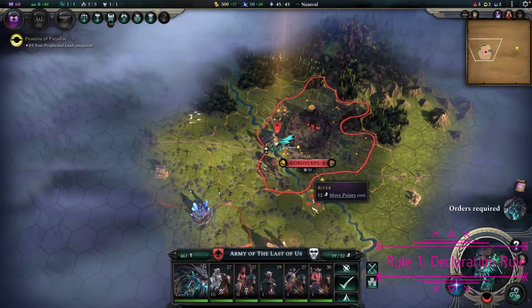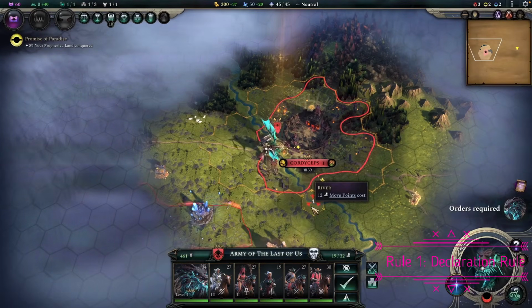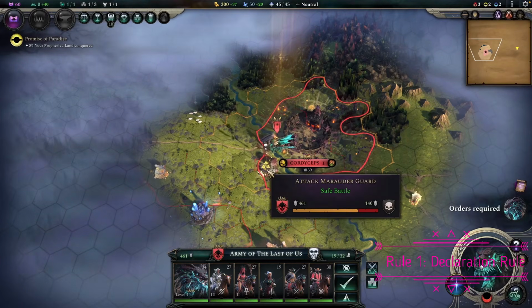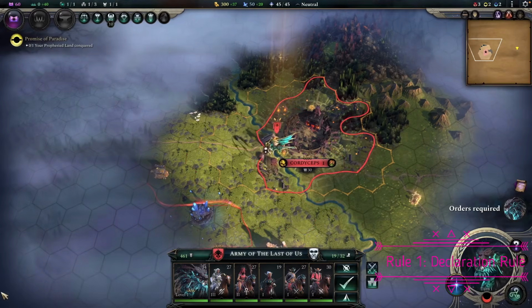So what happens if one side is unhappy? Like you see you're definitely losing. After declaration, you cannot run. So that's why we have a second rule in this list.